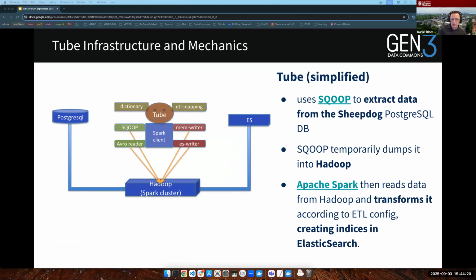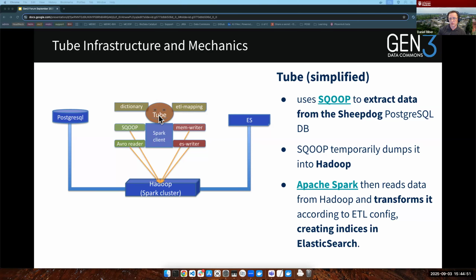This is another diagram that we'll look at. Here we've got, let's start using my pointer here, Tube is that microservice containing ETL, right? It's informed by a couple of different files that you configure, both your data model, or data dictionary, as well as your ETL mapping.